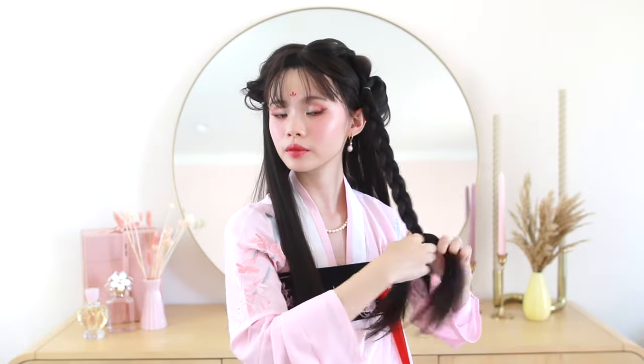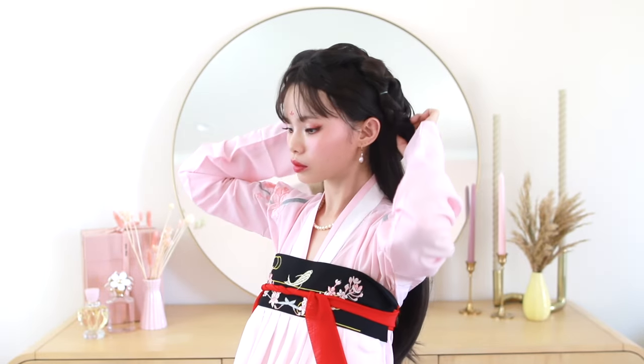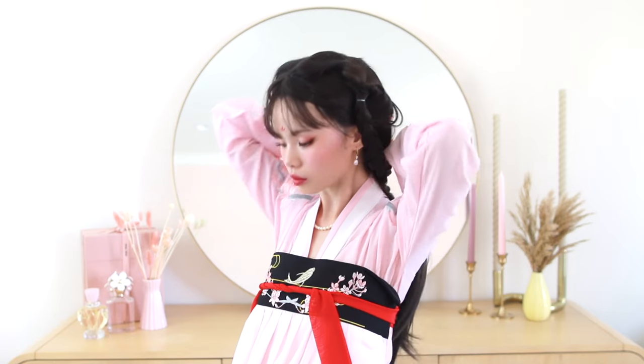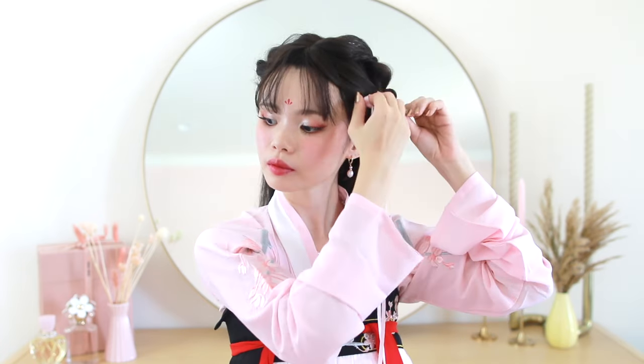Then with the ponytail that is flipped frontwards, I'm going to braid this into a three-strand braid and secure it off with an elastic. Taking these two braids, I'm joining them in the back with an elastic, then pulling the rest of my hair over the braid so that the braid rests underneath my hair for a sort of reverse crown effect. Then to dress things up and hide the elastic, I'm taking my thin pink ribbon and bobby pinning it in the front to hide the elastic.